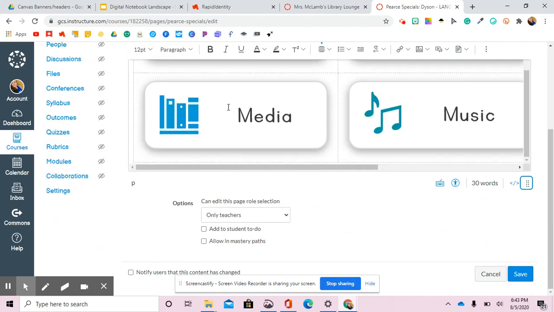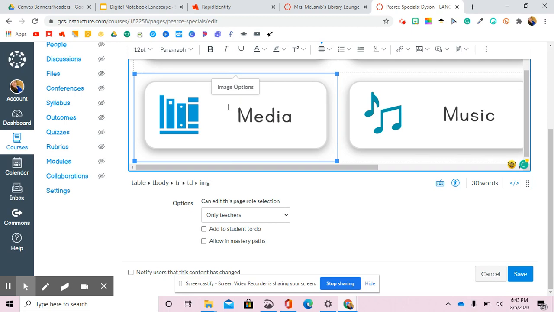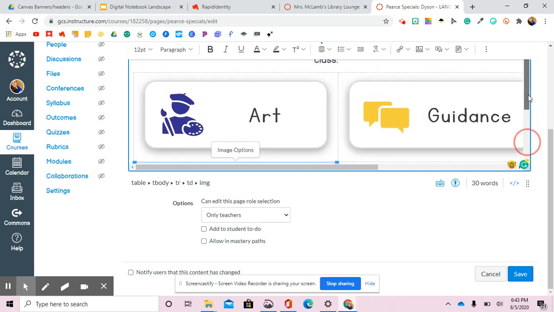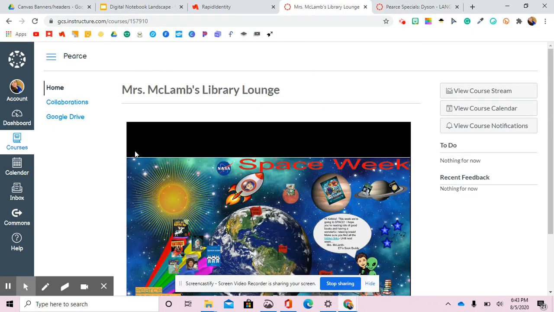We're going to find the media button. We're going to make it linkable again, looking for those 4 corners. We're going to link it. Instead of linking to a page in this course, we're going to link it to an external link. This is Miss McLamb's homepage of her class on Canvas right now.